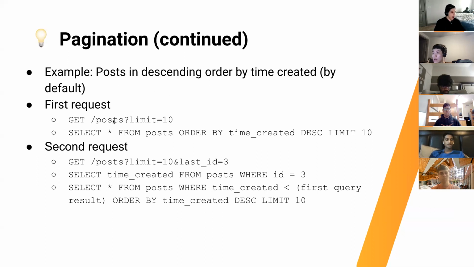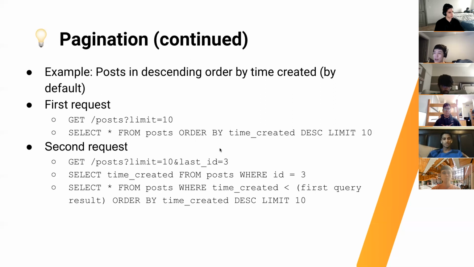So yeah, just a little bit about how to implement keyset pagination. You would give the API a parameter called limit, which is the size of your page. Your first request would be a GET on posts, and just assume that the posts are ordered in descending time order by default. So you get the posts with limit 10, right? In the backend, the SQL would look like this: select all of the fields from posts ordered by time created descending, limit 10, so that would give you the first 10.